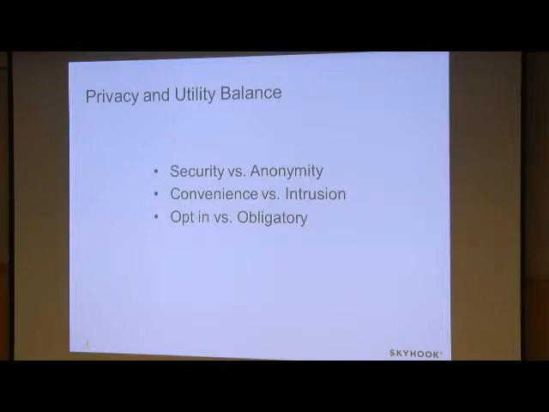As you begin to accumulate the artifact of this process, you get to a point where you say, we can sell this. A lot of people are interested in seeing where people are at given times. Let's go out to market with this, and people have become very interested. All the questions that we face really come down to these binary decisions: security versus anonymity, convenience versus intrusion, or opt-in versus obligatory participation for any device or owner of a device. It's hard even to know which side is good or bad in some of these cases. Security versus anonymity, it's hard to know.